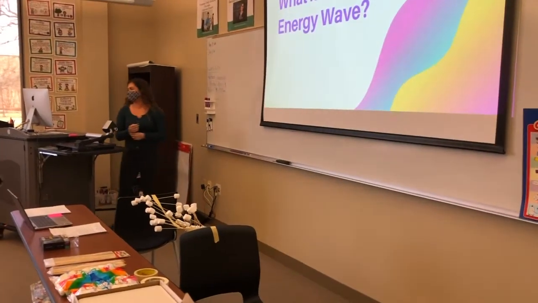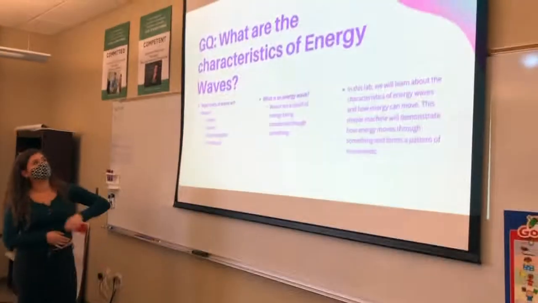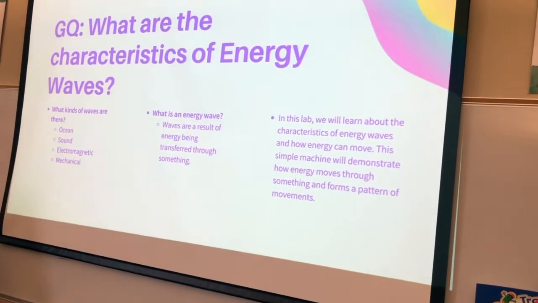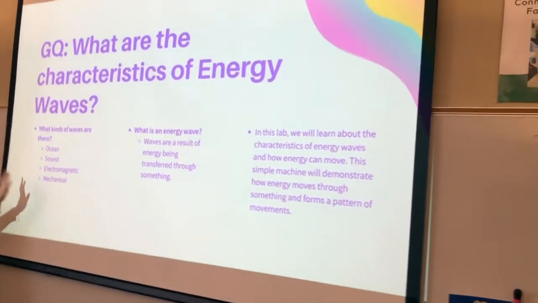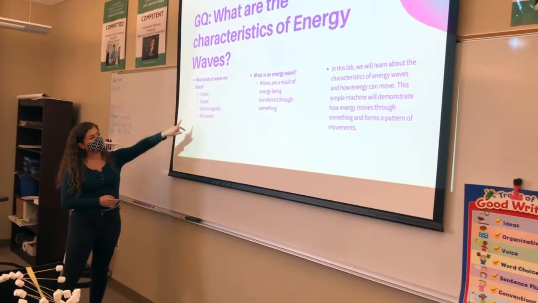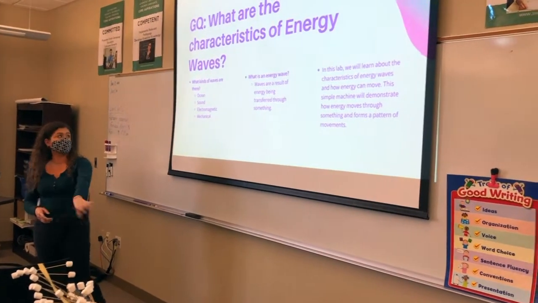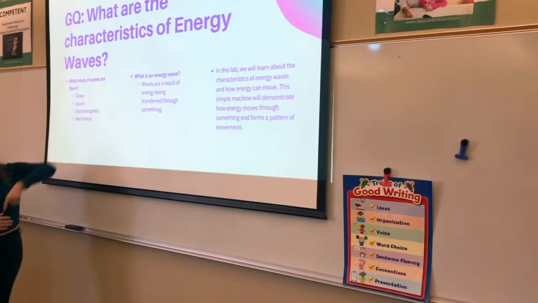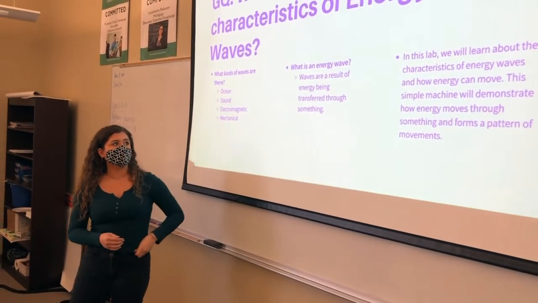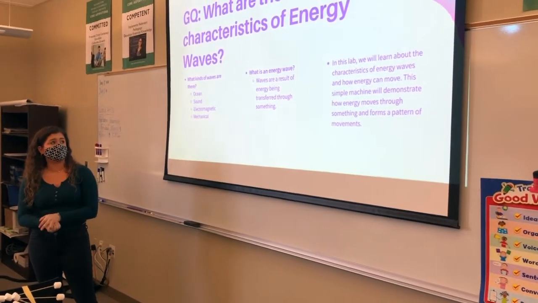So the next question I want you to answer on your boards is, what is an energy wave? The question for this experiment is, what are the characteristics of energy waves? The first question I asked was what kind of waves are there, and you listed a lot more than mine: ocean waves, sound waves, gamma waves, electromagnetic waves, and mechanical waves, which is actually kind of what we're doing here as well. And then I asked, what is an energy wave? These are just waves as a result of energy being transferred through something. So energy has to be transferred, or force has to be applied for the waves to actually result.